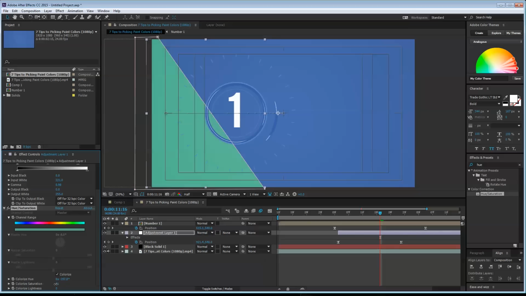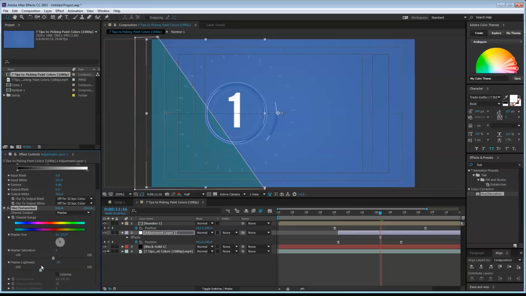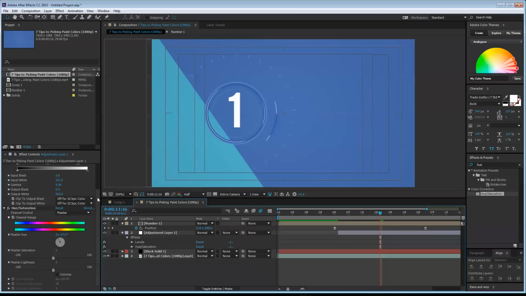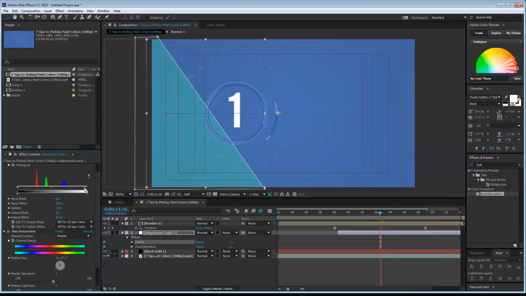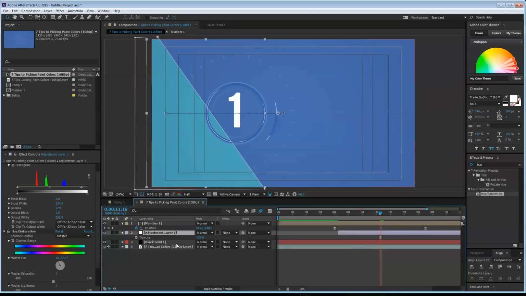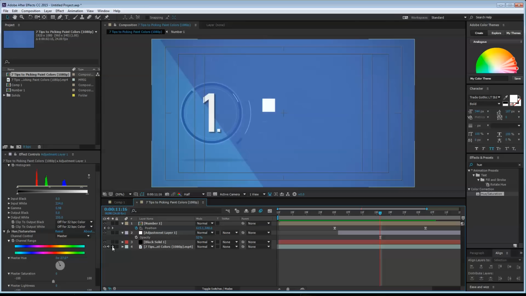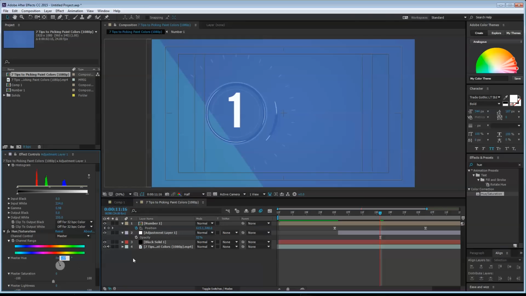And then bring our saturation. Maybe not that. Maybe not colorize. Maybe just hue. Find more of a green. Bring the saturation so it's not quite so crazy. Or maybe lightness so it's a little bit darker. Just kind of adjust these levels. And then if I go to my opacity and bring this guy down, I can kind of lessen the impact of that, right? How close are we? That's pretty close. I think it's a little bit too green, so I'm going to make this like minus 22.